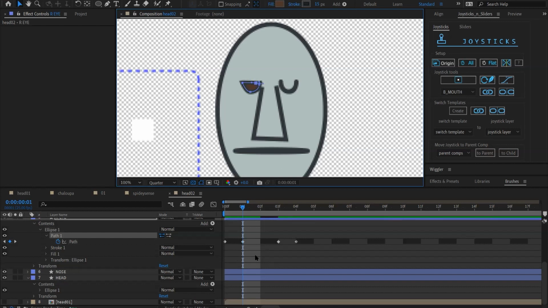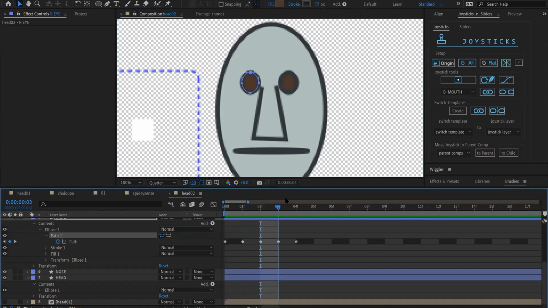And then we can do the same thing with the other eye as well when we copy it across. So there, that's there, and then this one goes up like this. Okay, so we just have a little bit of variation in the eyes that we're working with.